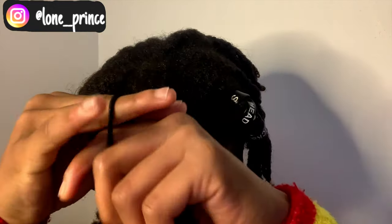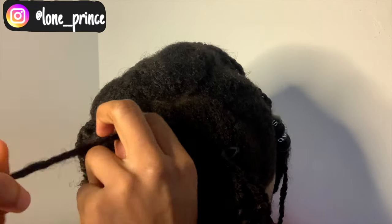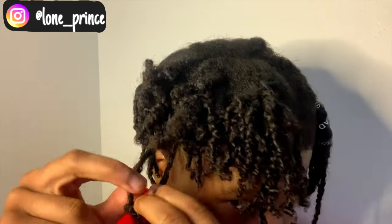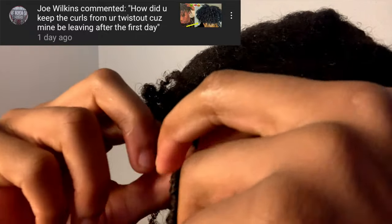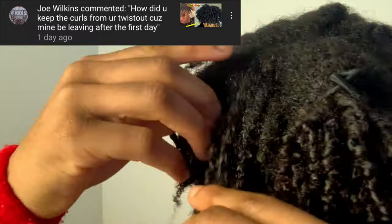The first section came out blurry on the camera, so now I'm showing y'all how to do it this way. Working in small sections is always beneficial, especially with coarser hair. The oil also lets your hand glide across the twists as they unravel. Twisting the finger coils made it so that now they will maintain their shape after being untwisted.